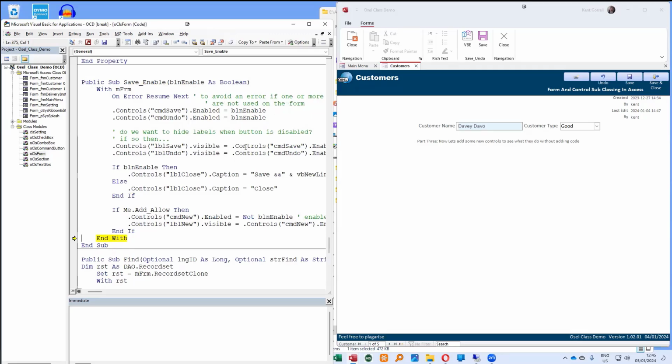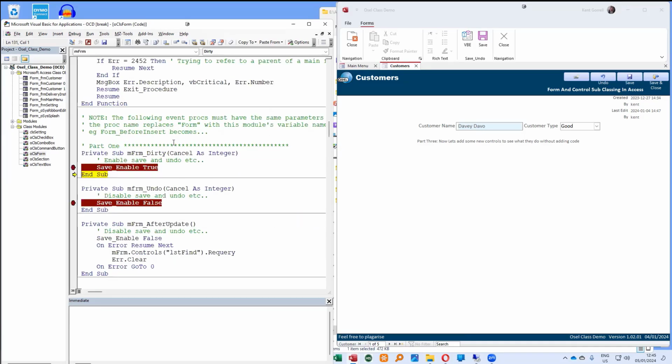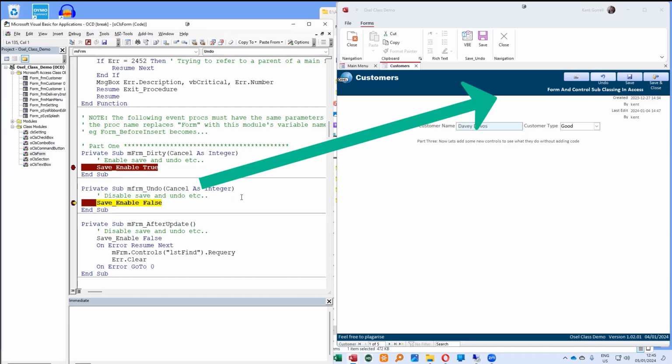You've only got to make that one change here and away we go. Now, when we hit our undo button, we're going to hit the undo event of the form subclass, where we're going to disable the buttons, and away we go.